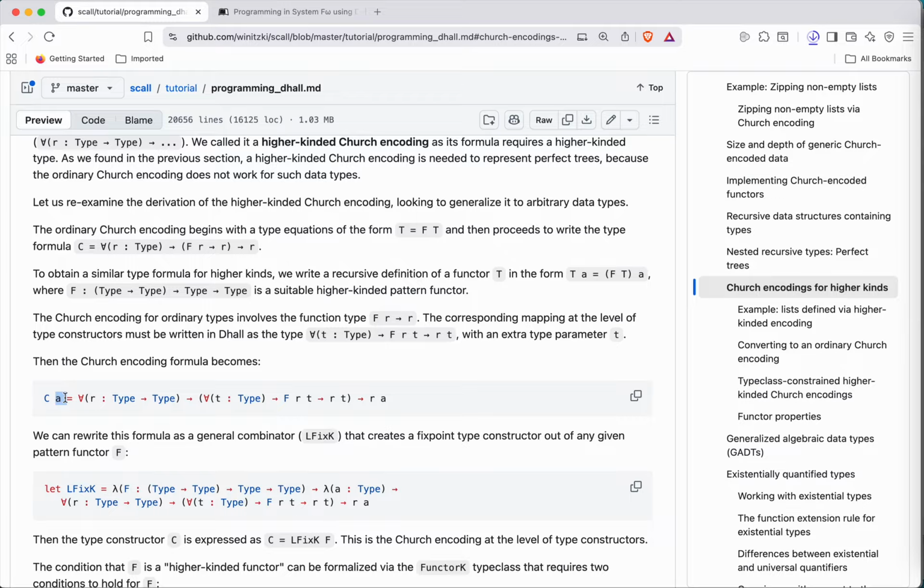It's quite complicated now. There are lots of things here which are changed and which make it more complicated to work with. But the good side of Dhall is that everything is written out explicitly. So you see what type everything has. So this has type, or kind rather, type to type. This is a function with a type parameter, and so on.